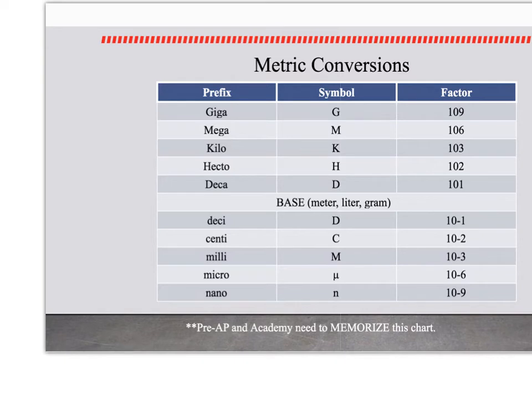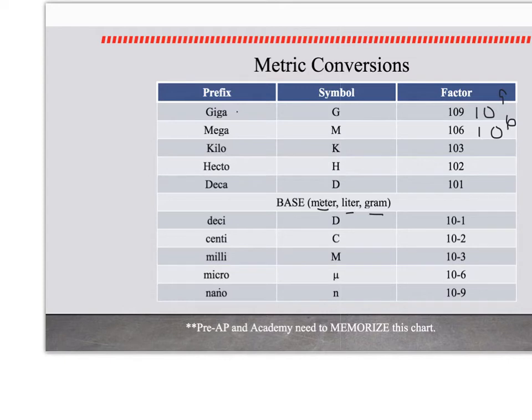So we can convert between all the different measurements, such as meters, liters, and grams. Just to recap, meter is a unit of distance, liter is a unit of volume, gram is a unit of mass. And there are different prefixes that we were able to convert between. So we can convert, let's say, a gigameter all the way down to a nanometer. Well, conversions of the metric system depend on these factors. I guess this came out wrong, but the third number should actually be an exponent, so I just want to correct that before we get started.